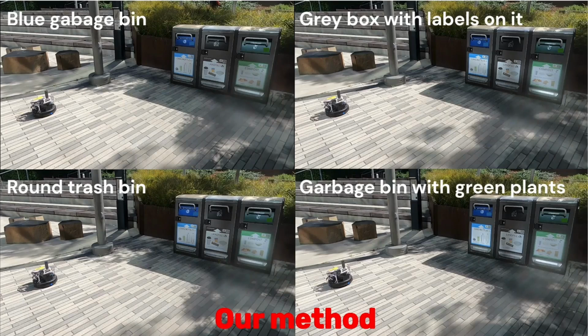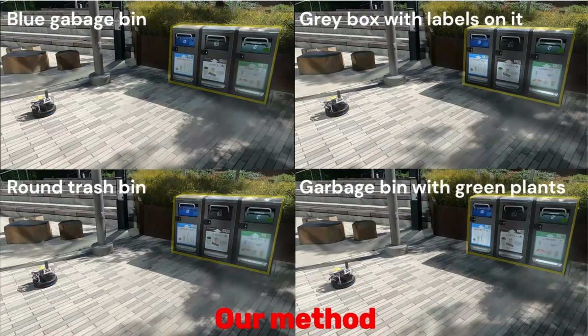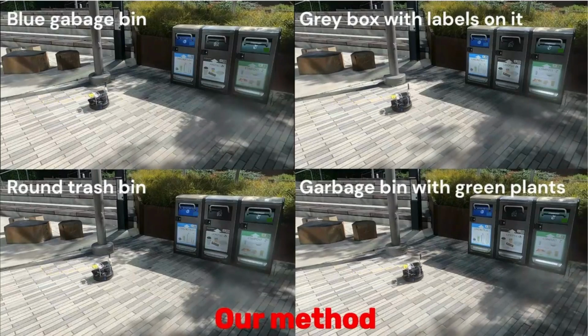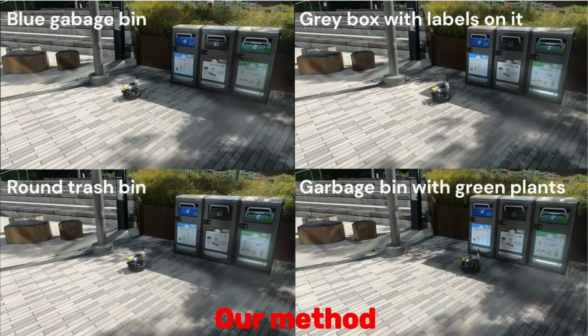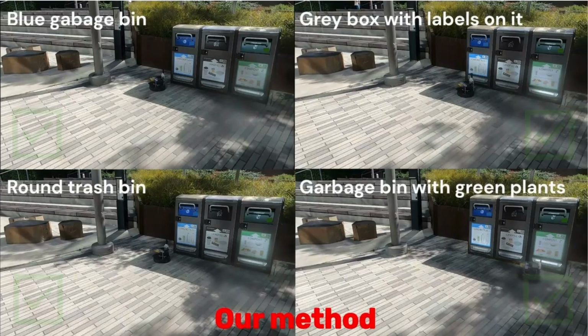In these videos, we show our method navigating to the same object, but with four different prompts. Each prompt is shown in the top left corner of each video. Our policy navigates the robot towards the same target object, even though some prompts lack detail or include wrong adjectives. The robot successfully arrives at the target object in all cases.